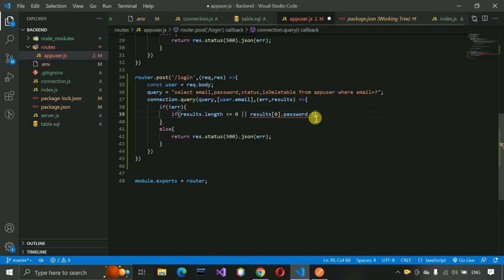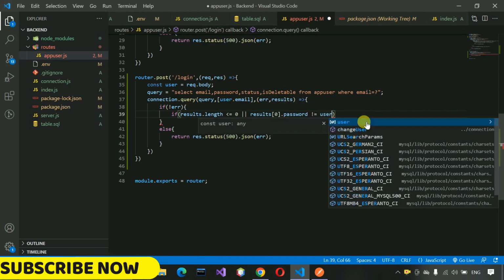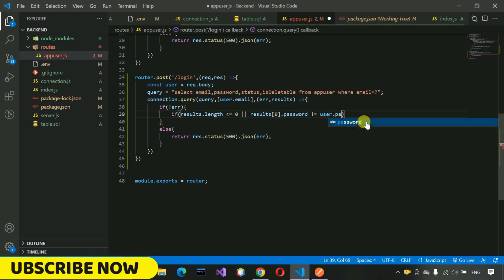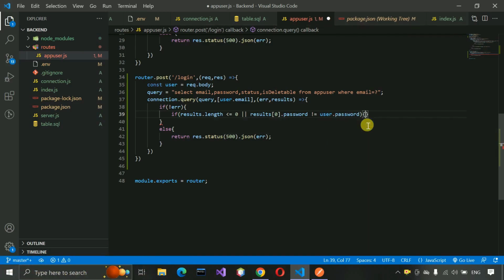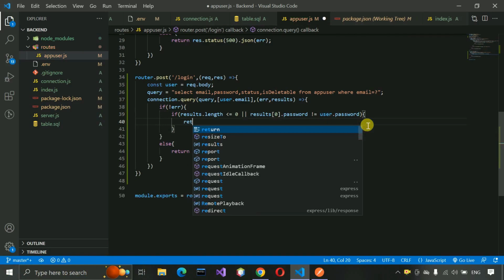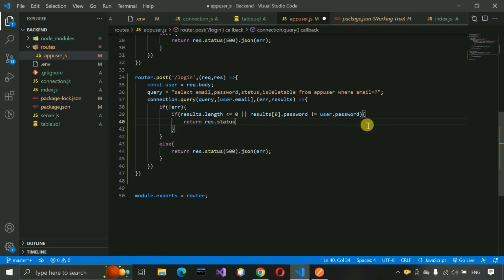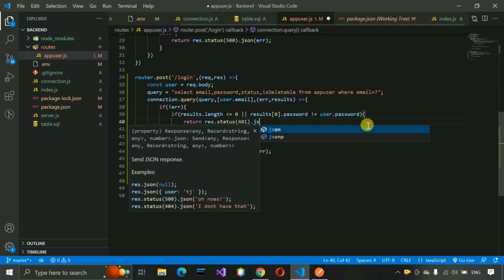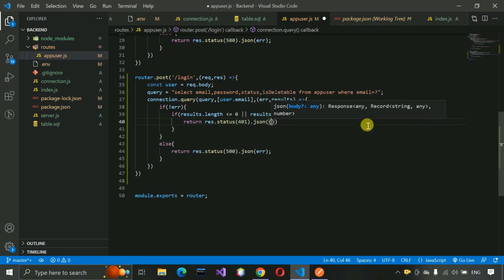And if it is not equal to user.password from the body, if it does not match, then we are going to return response.status with 401 unauthorized and with JSON, and in that we have a message: incorrect email or password. We are going to write this message.